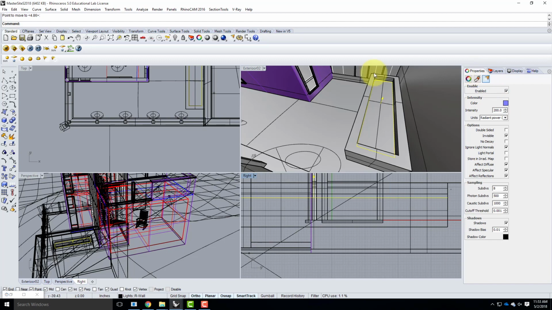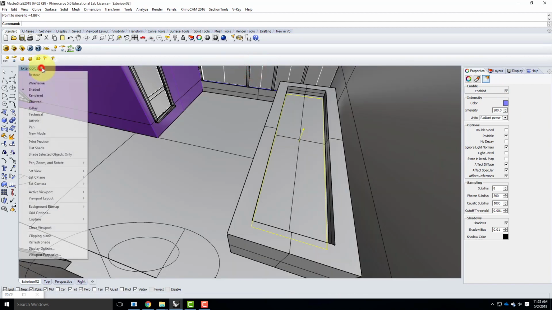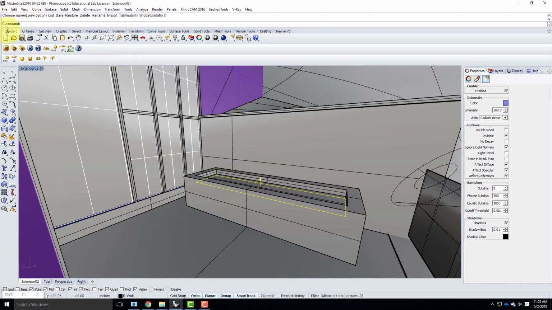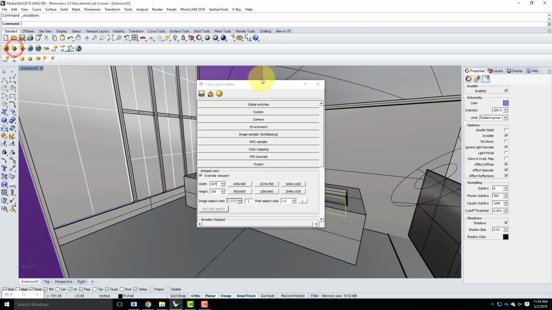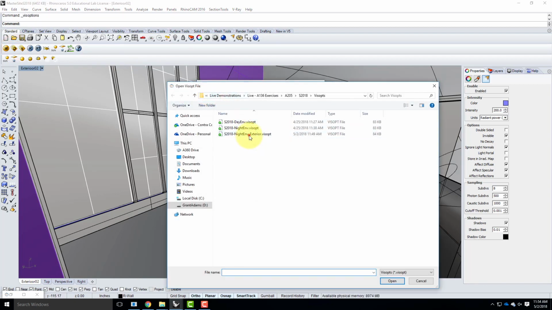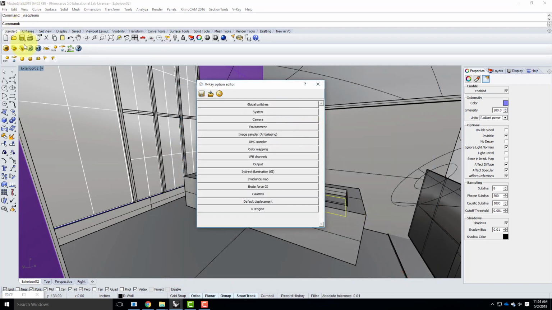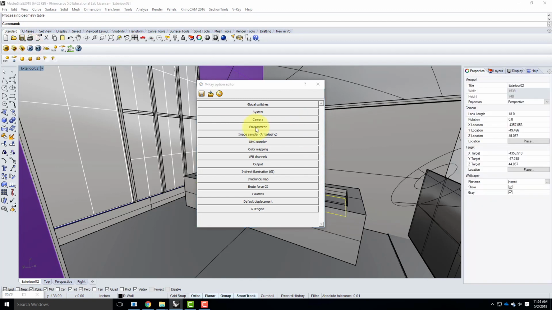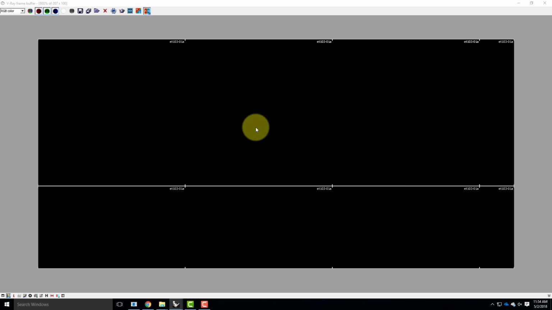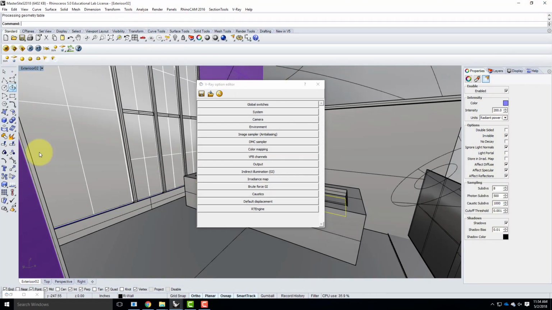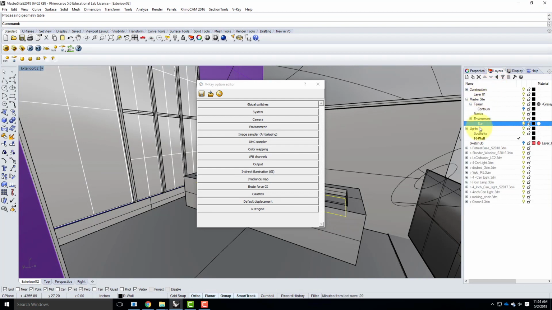We'll see. So let me switch back into my exterior 2 view. There it is. And I also need to go back into night settings. So I'll go back to V-Ray options. I'll load my exterior night settings. Everything resets for me. And now we can go ahead and do a render and see if it feels right. Oops, sun's on. Go back to my layers. Environment, sun, that needs to go off. And now we can render again.